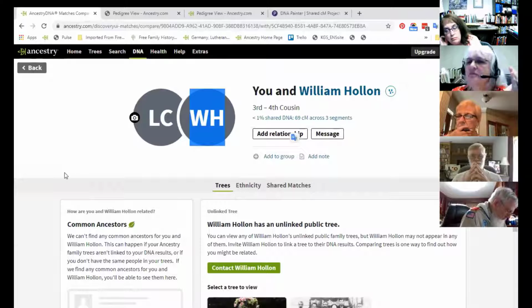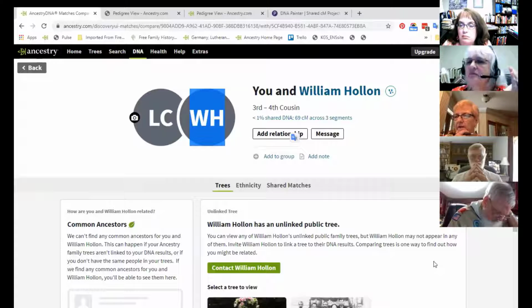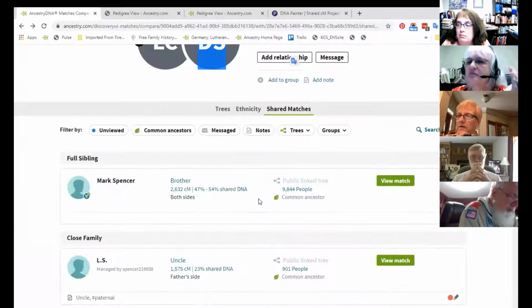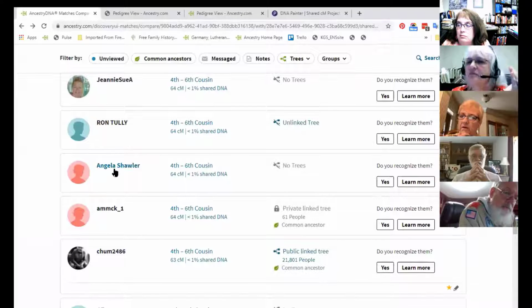I think the easiest way is to build a tree on that person. Yeah, a dummy tree. I didn't want to use the word dummy tree, but kind of a temporary tree. You want to document it well enough to know that you're on the right track, and then you can go back and fill in the blanks, but enough to get a tree started. So if they give you the name of the person with whom the match is, then you've got a name that you can put in and start pulling in.